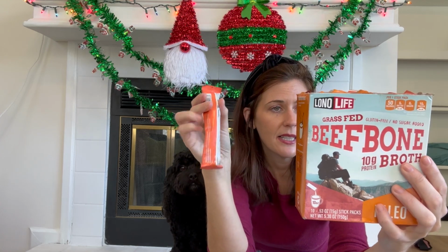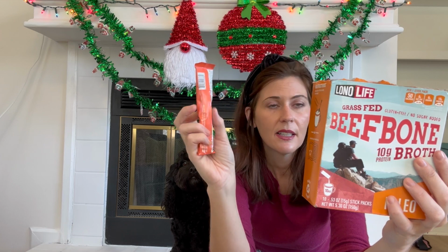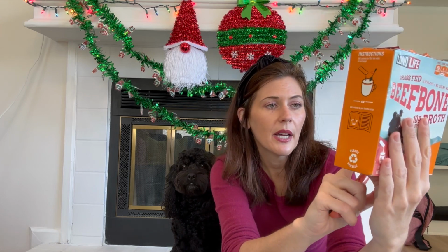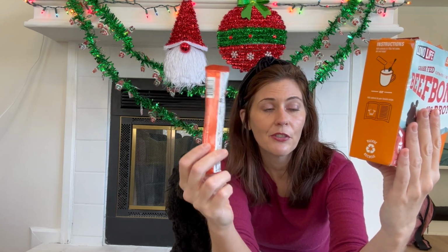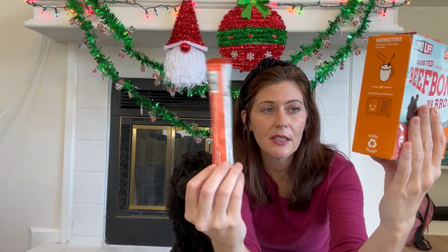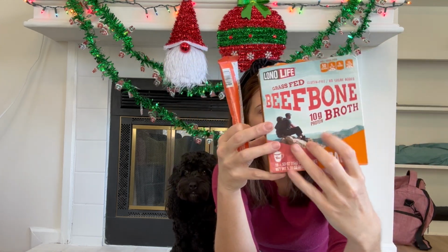One packet has 10 grams of protein, 0 carbs, 1 gram of fat, 50 calories if you care. And I'll read you what the back says. It says, MALONE was born out of a bold, beautiful belief that life is a celebration to be embraced. You totally deserve more savor, more fulfillment, and more energy without sacrificing simple, authentic goodness or quick, easy convenience. We pack all of that into our stick packs.